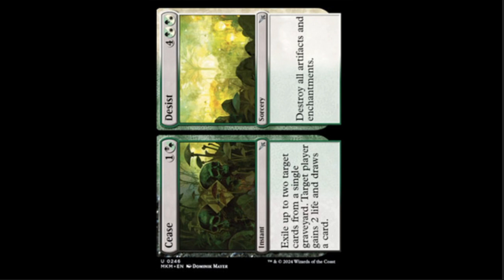Very interesting. The fact that as long as you're playing green, you can cast either side of this makes it usable. But the Cease side of it, really sweet. This will probably see some sideboard action because of the gain life and draw a card, along with nuking some graveyard hate. Yeah, I like this card a lot. Not gonna lie, I like it a lot.